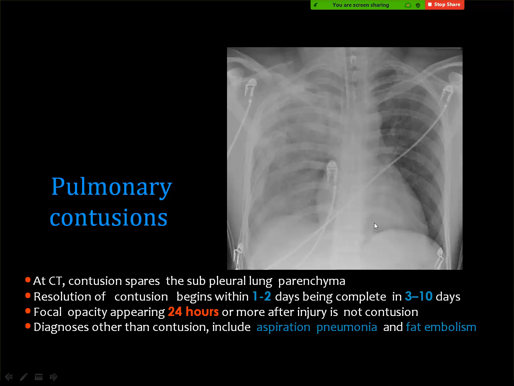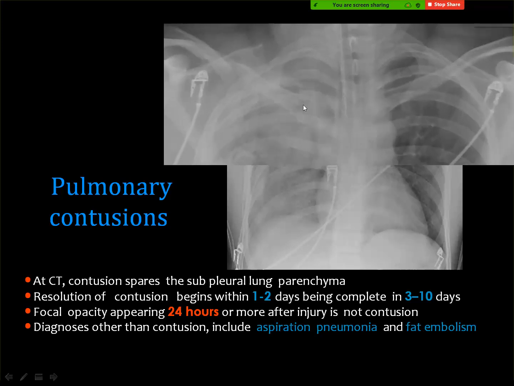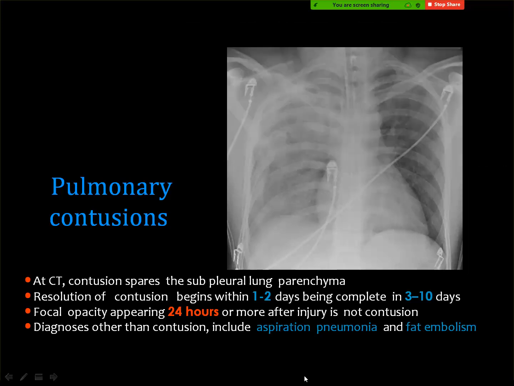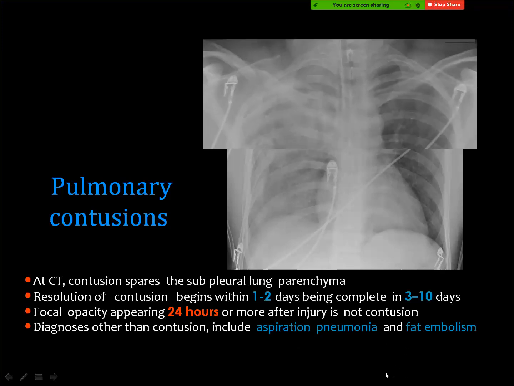Sometimes you are confronted by this chest X-ray where you feel that this patient is in the intensive care unit, and you look for the endotracheal tube and you see it is optimal in position. Then you have to look very carefully for the ribs, and if you can see rib fractures, then you know that this patient has been subjected to trauma, and the major diagnostic possibility here is pulmonary contusion. And if you are asked about the differential diagnosis, there are only two: aspiration pneumonia and fat embolism.